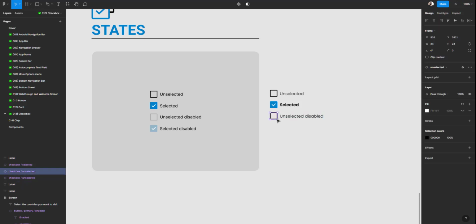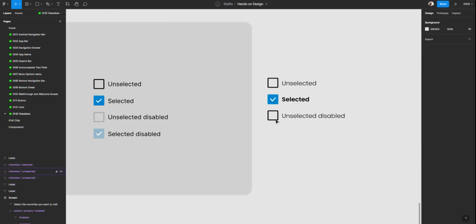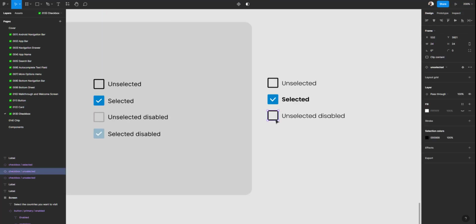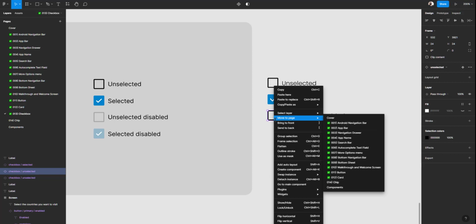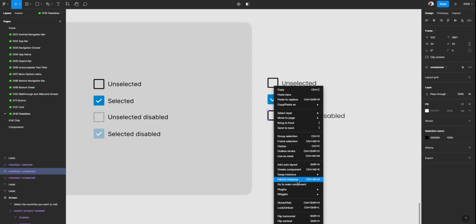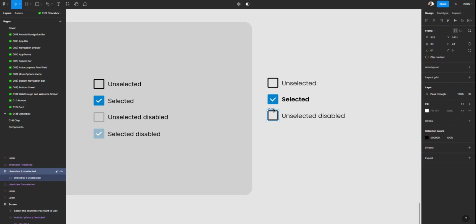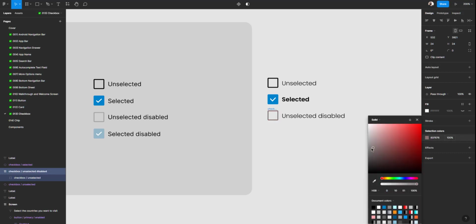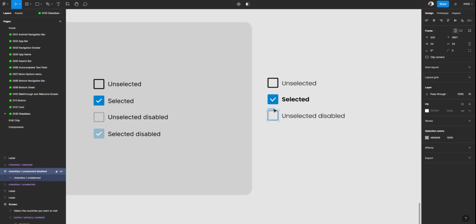It's a little gray, right? So it's an instance, not a component. We have to break this instance, do the changes, and then make another component, a new one. So I will break it, right button, we can detach instance. Now it's just a normal element. We can come here, checkbox, unselected, disabled, renaming that, the color, this sort of gray, right? Then I make a component again with that.